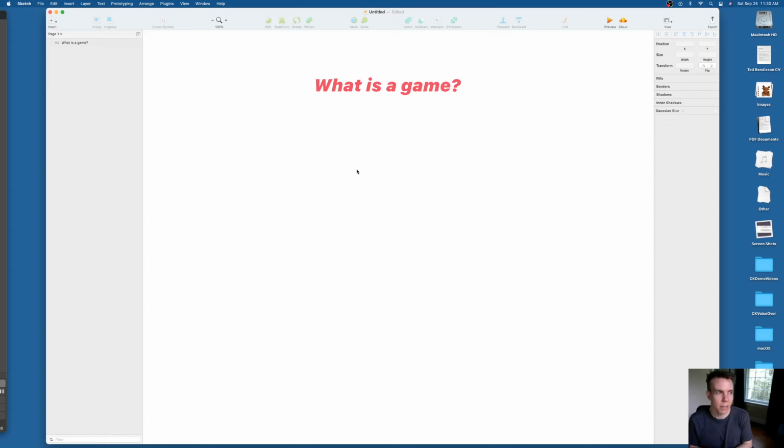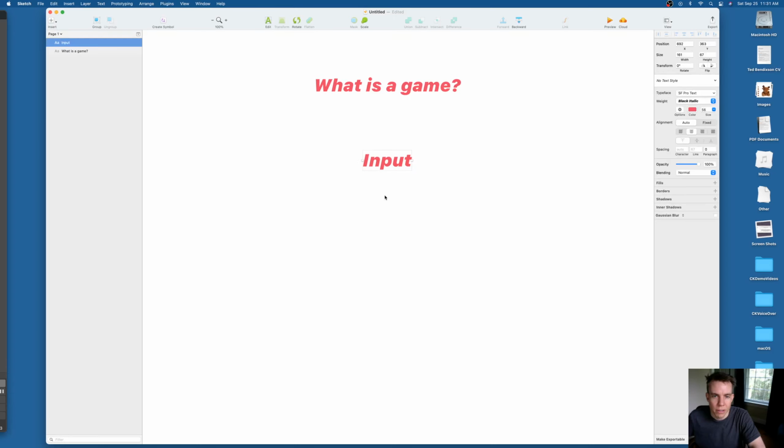But as I understand it, and what I think is the most effective way to understand what a game actually is, is you take some input, right? So we have input, and now where does this come from? Well, input comes from a lot of different things. So let's imagine that we're playing checkers in the Roman Empire. I don't even think they had checkers back then. But yeah, let's pretend that we're just playing checkers in physical reality, right?